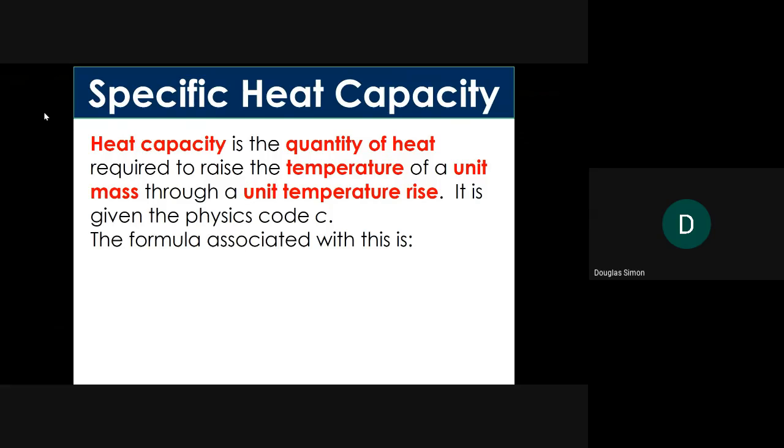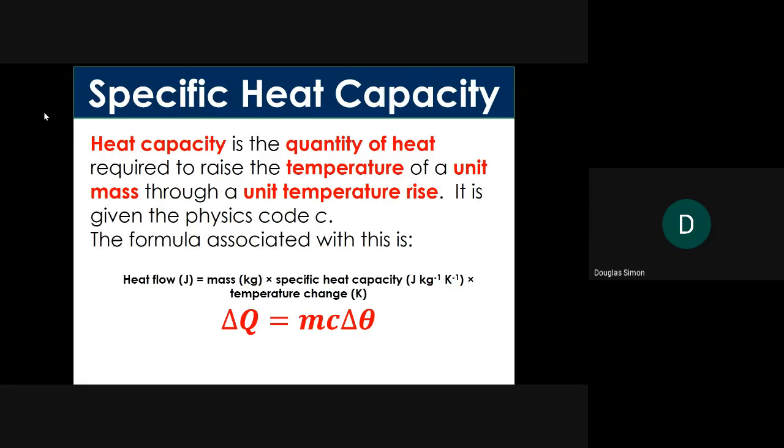So if we look at a formula, we can see this in formula. Delta Q is the change in heat, either heat supplied to the material or heat given out by the material. m is, of course, the mass in kilograms. c is the specific heat capacity of that material. And delta theta is the temperature change. So this is a very important formula. It might look slightly different to how it looks at GCSE because these are the more accepted symbols that are used. Just for your knowledge, Q sometimes is replaced by E, and theta is sometimes replaced by T.